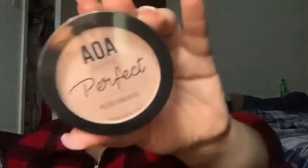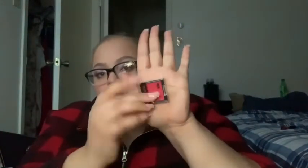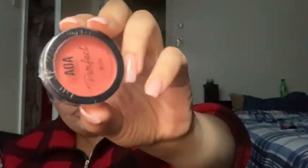I also got the AOA Studio perfect pressed highlighter in Tiara — you can see it, pretty! Then I have a cream sheer blush from AOA in Blue Look — it's tiny, like smaller than the palm of my hand, but still pretty. I also got a regular blush in the shade Wispy — that's so pretty, such an everyday color. It's a little bigger than the cream one.